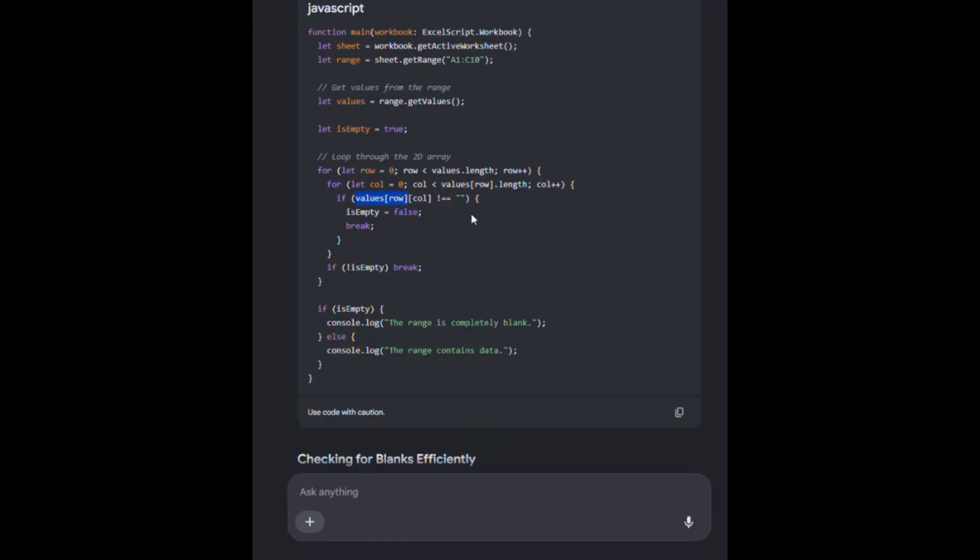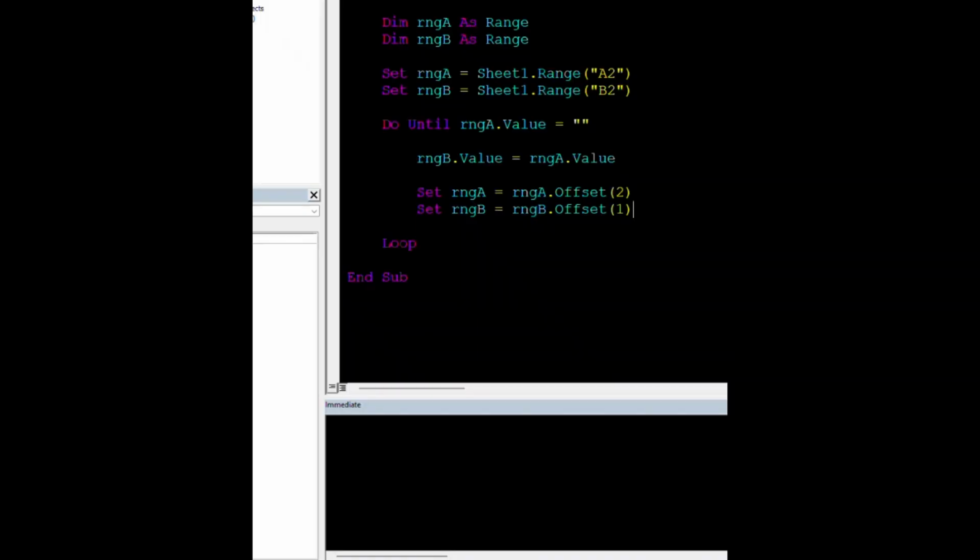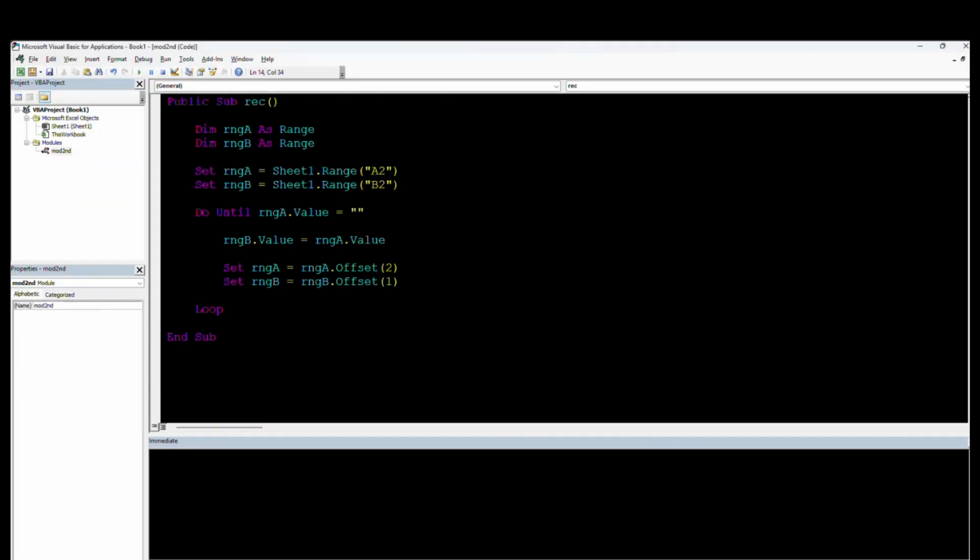Okay. So it looks like I have that right. So if it's not equal to blank, we want it to continue.